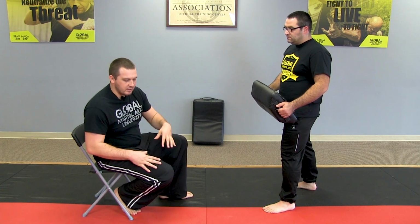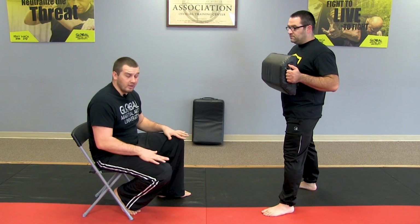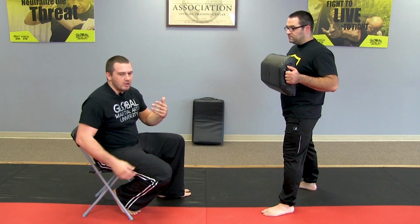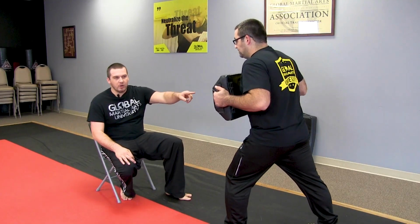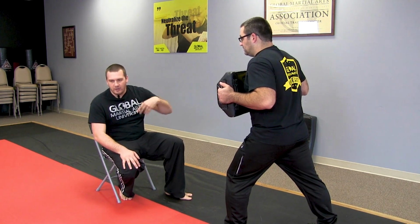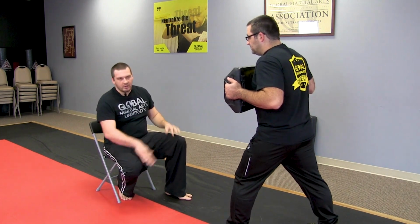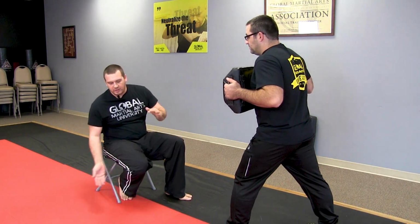The main thing is how do we explode out of here? So there's two options. One is using just our legs, or another is putting a hand down. Just using our legs first, that's going to be the one that we practice. I'm going to explode up and we're just going to do upper body strikes. I'm going to be aiming for his face right now, and then we will talk about going lower as well, with kicks or striking to the groin area and using a ridge hand or something.